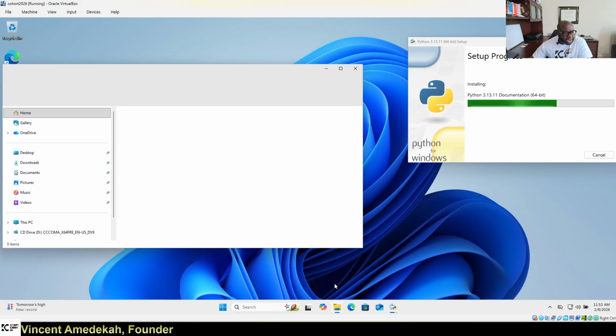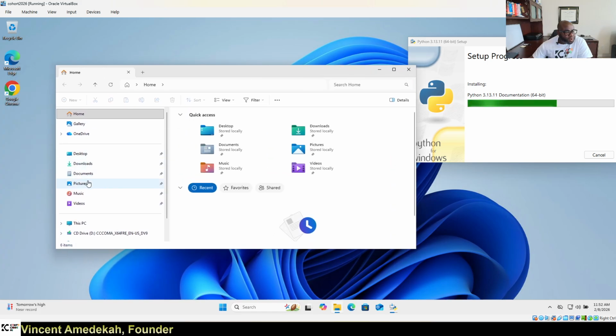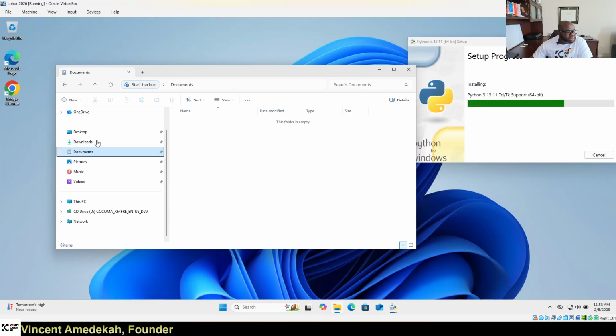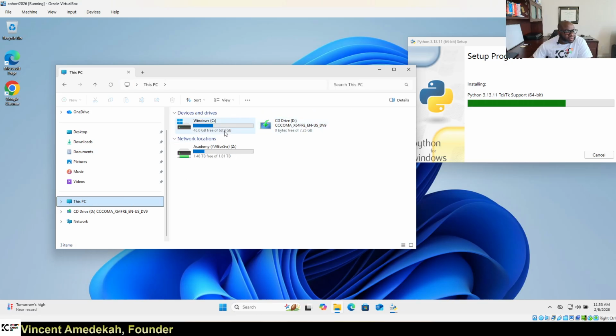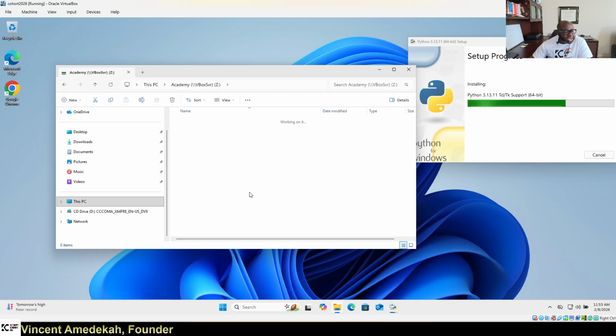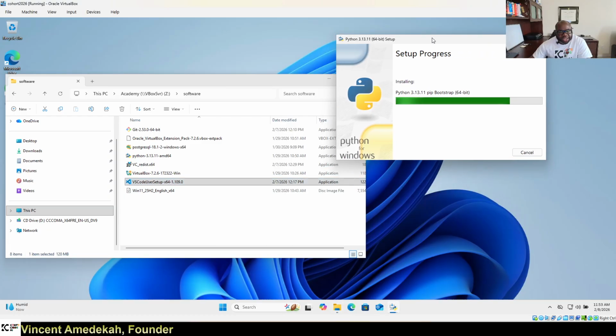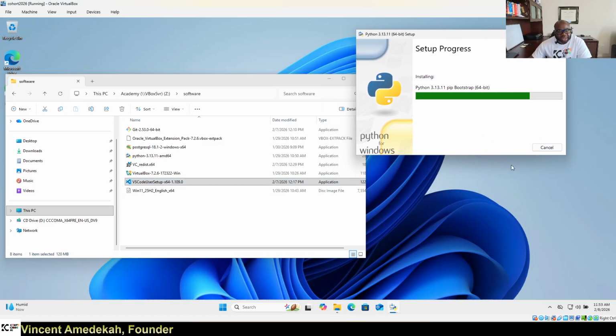Then we go into our folder for our software. Let's go to our C drive and look for our software. And then we will install Visual Studio Code. That will be the next one. But we let Python complete successfully.